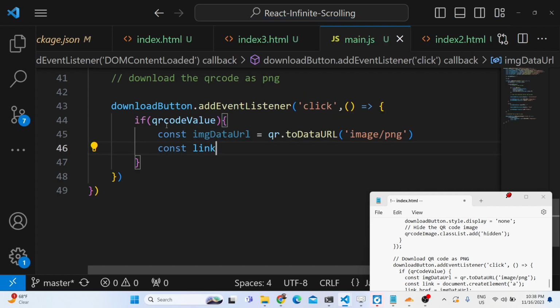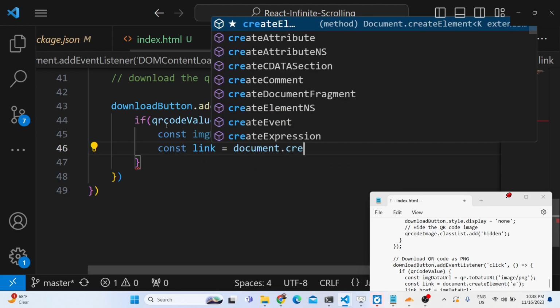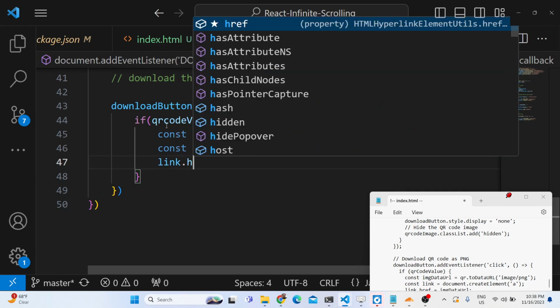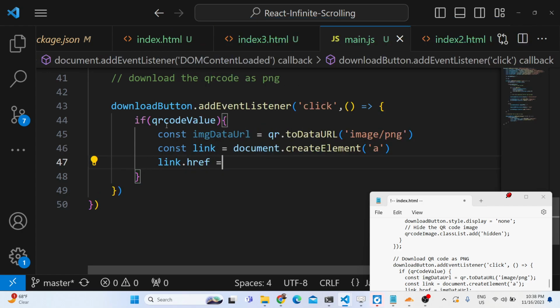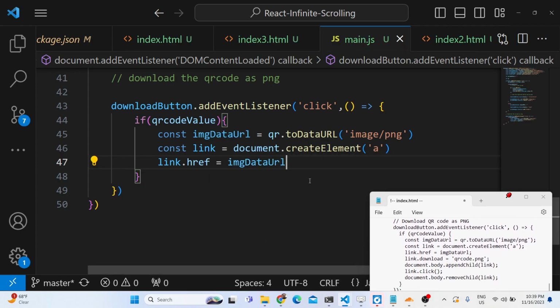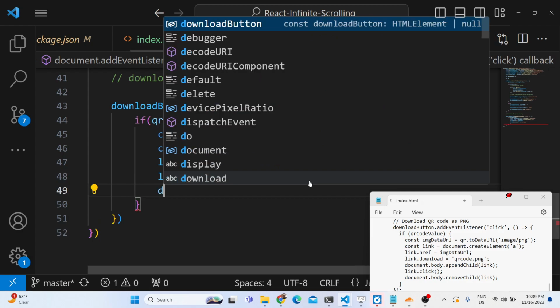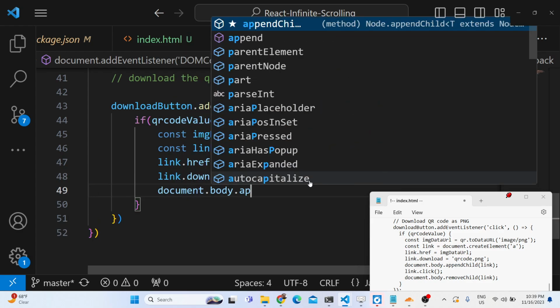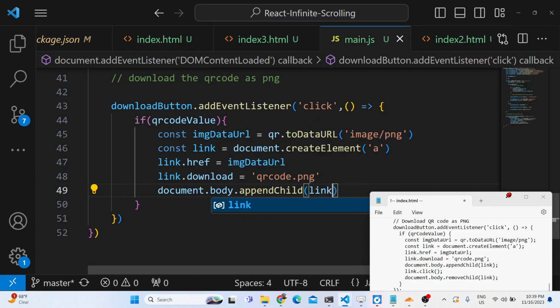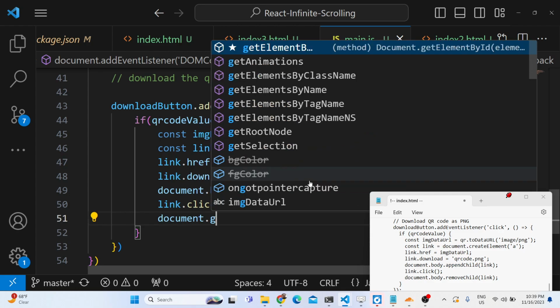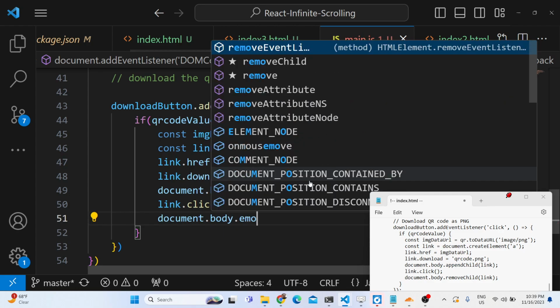and we will create a dynamic link element, guys, by the document.createElement method. We will create an anchor tag, and then we can say link href is equal to image data URL, and after that we will say link.download QRCode.png, and we will add this link to the body element by appendChild, then link.click, and document.body.removeChild.